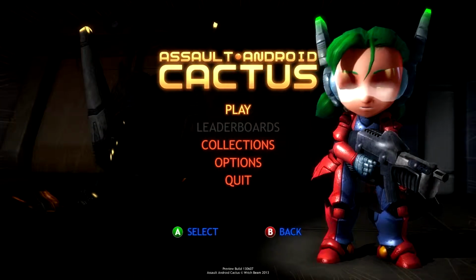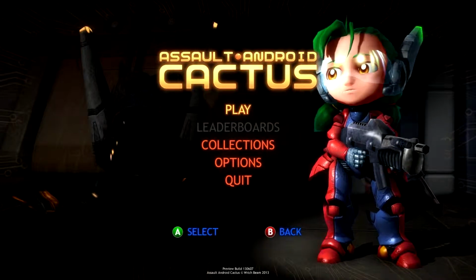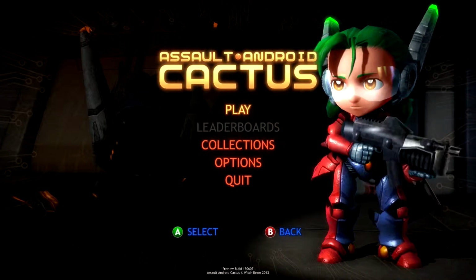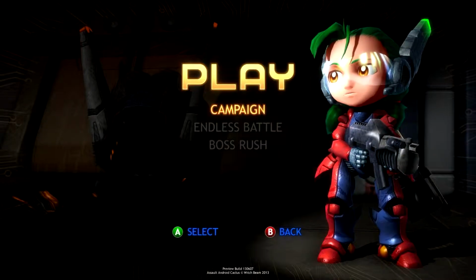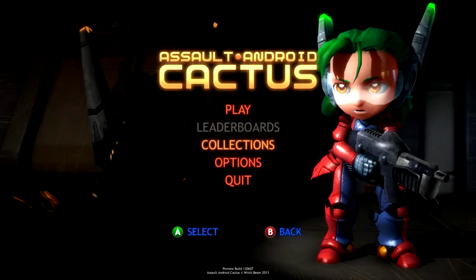My name is Astromarine and I'm here playing Assault Android Cactus. It's a twin-stick shooter from Witchbeam and it's planned to release later this year. Hopefully not too much later this year. So let's just get into the game. I think it's the best way to show it off. There's really not much to say otherwise.